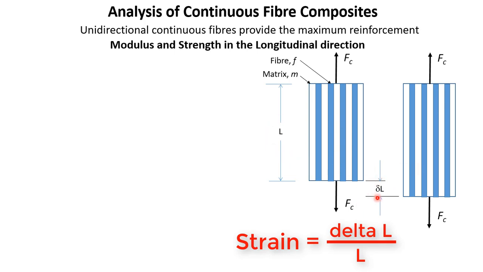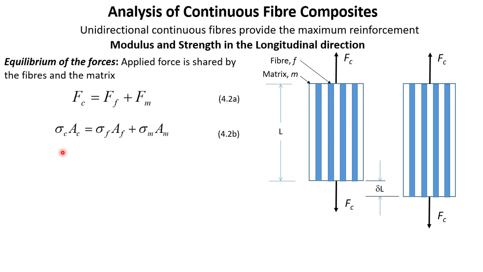Now we will conduct the analysis for this type of composite in its longitudinal direction, that means in this direction. We will try to find out the modulus and strength. Now let us do this analysis. So equilibrium of the forces. So we will do the analysis of the forces. Now Fc is the force on the composite.